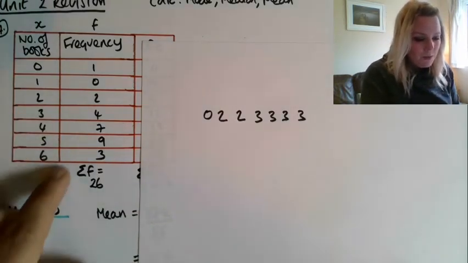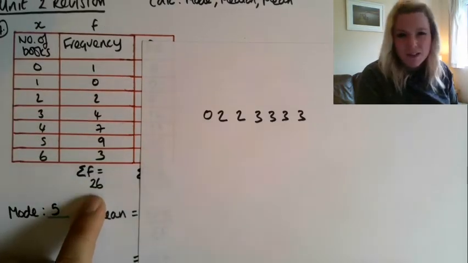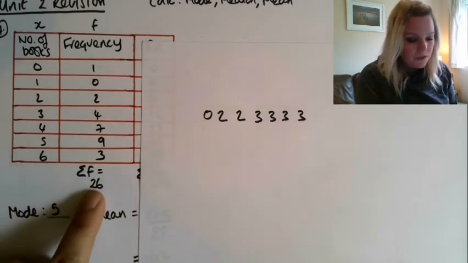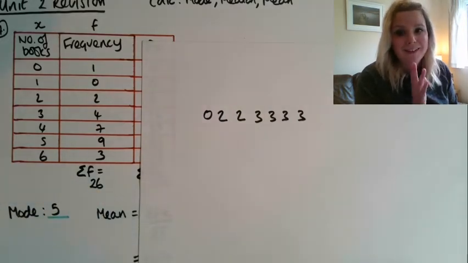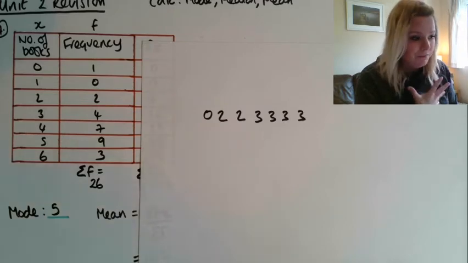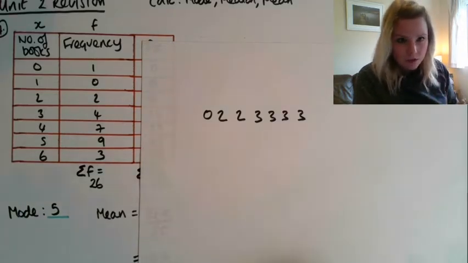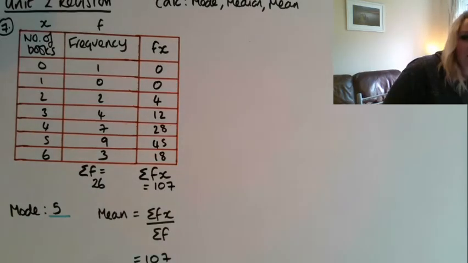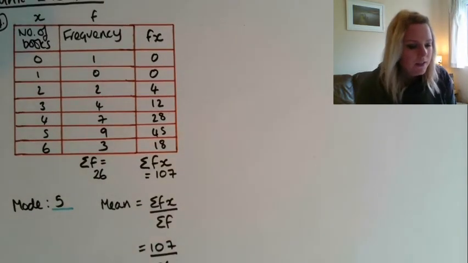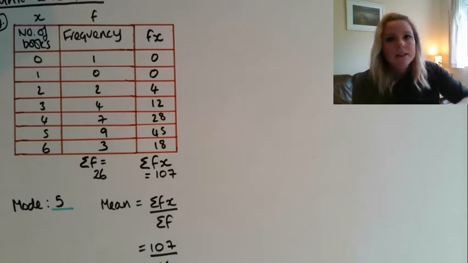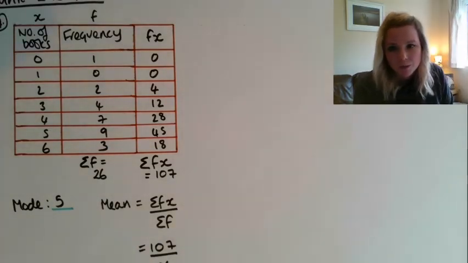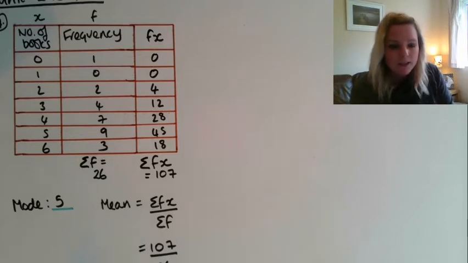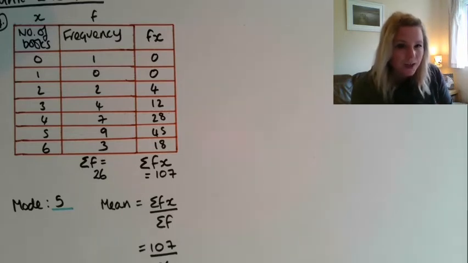But I suppose with this, it might be all right to do that, but I'm going to be listing 26 numbers. And in some questions, you might find that the total of your frequency column is in the hundreds, and you do not want to be sitting listing 100 numbers. So we're going to not use that method for now. What we can do here is add up our frequency column as a running total, and we would call that the cumulative frequency. And then from that, we're able to see where it is.